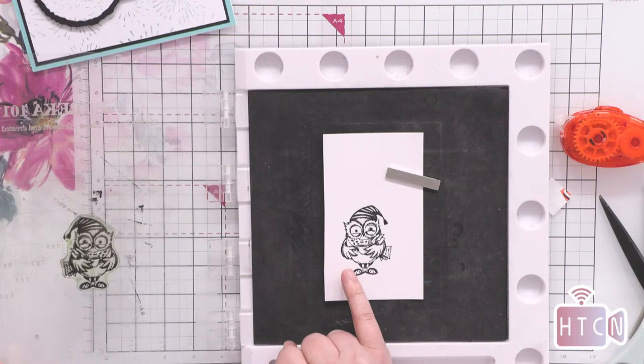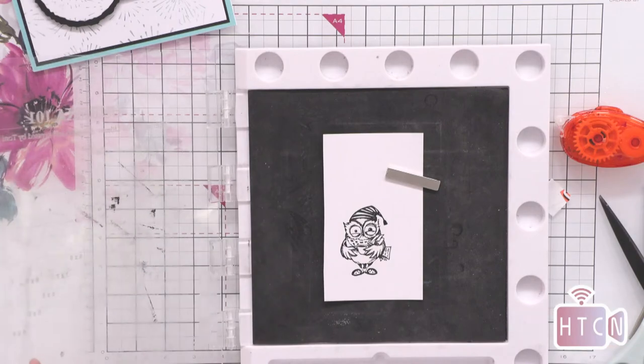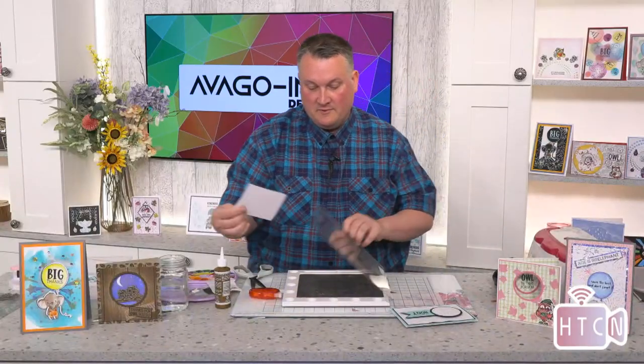Make sure I get all that detail on that watercolor stamp. Oh, look at that. Look how much detail there is in that stamp. You can see all the graduation around his feathers. Look at his sleepy eyes and his big cup. Lovely, isn't he? So let's get a little bit of colour onto him now.